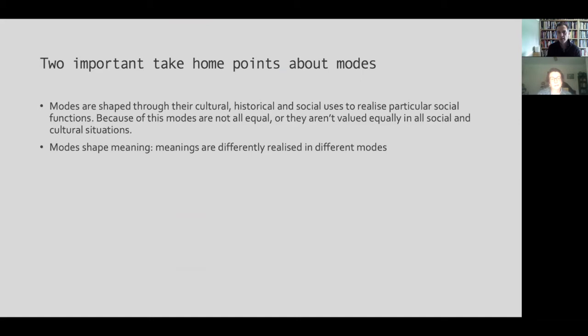We've talked about the fact that not all modes are equal, that they're used differently, and they're valued differently in different social and cultural situations. And of course, modes shape the meanings that are able to be made in particular contexts with particular texts, and those meanings are realised differently in and through different modes.